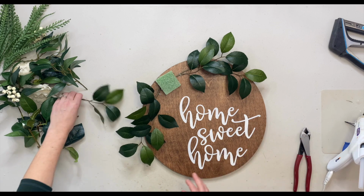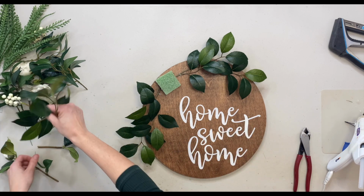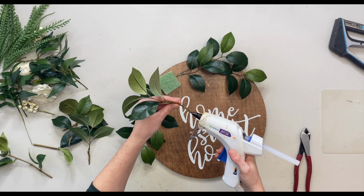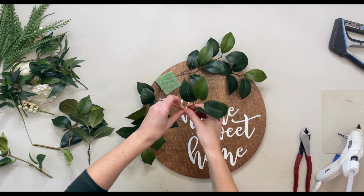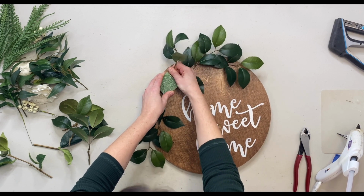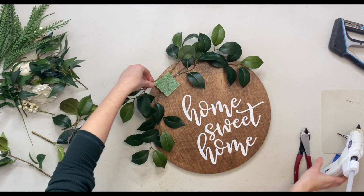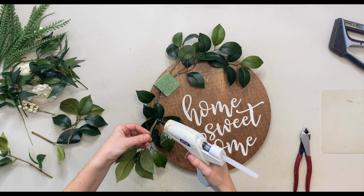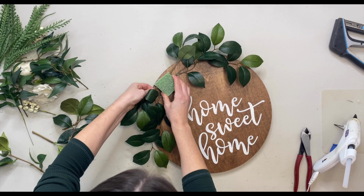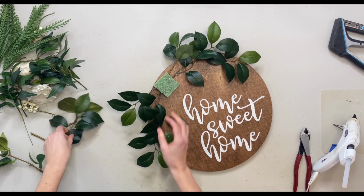All right, so now we're just going to add in a few more pieces of camellia leaves. But you can use ficus or anything like that. I get these wholesale. You can just use ficus if you can't find these. Same leaf structure. And this way you can add lots of greenery and florals. A lot of people like to add a bow to this kind of thing, but I prefer the more natural look. So I'm not a bow person. That's why we're friends.